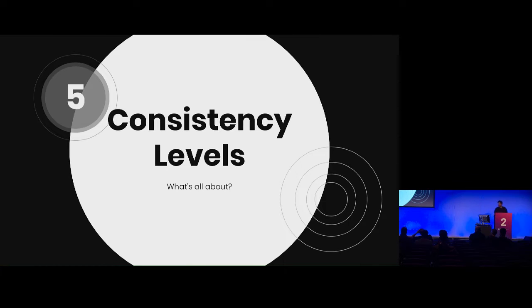All right, consistency levels. So what does that mean? What's all about consistency levels? So there are 5 consistency levels, and it's like a scale, right? As you go stronger, with strong consistency, you're going to pay more, right? So I'm going to talk about the 5 consistency levels, and I'm going to show you in a very visual way so you can understand what they are.